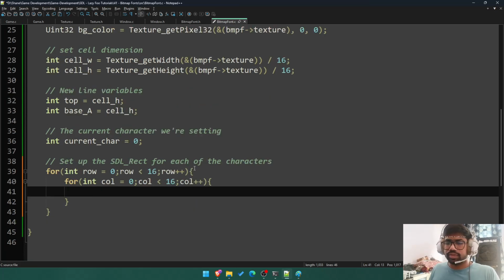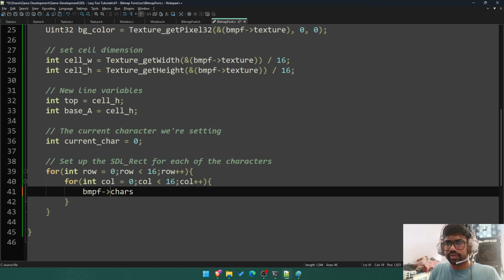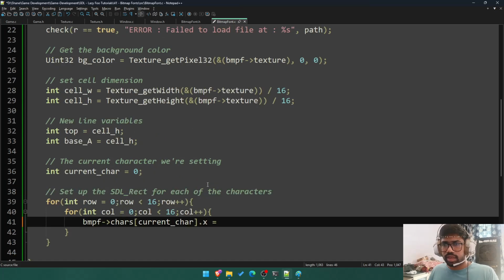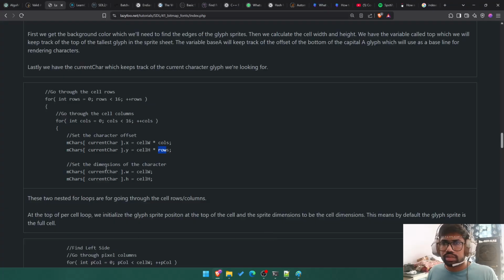Then we go bmpf chars of current char dot x equals, we go row times cell width, and then y will be row times cell height, right? Okay, width is columns and cell height into rows.